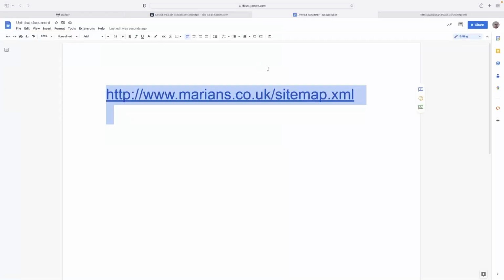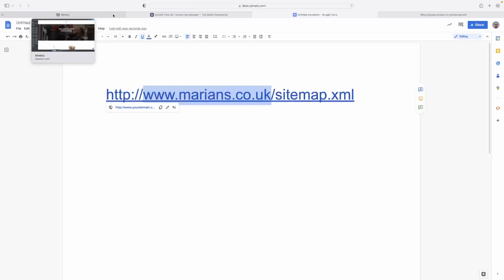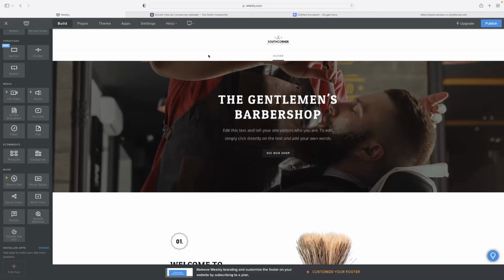If you just need to give the sitemap URL to somewhere, it's basically that formula, okay? It's whatever your website address is, and then with forward slash sitemap.xml after it, like that. And it's as simple as that. That would work the same whether you've got a Weebly site or whatever. Okay, that concludes the tutorial.